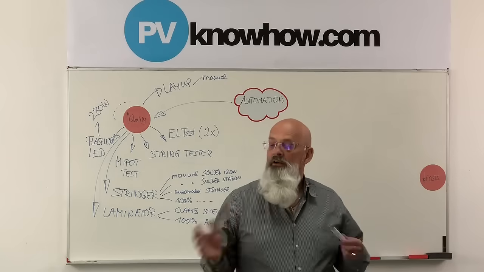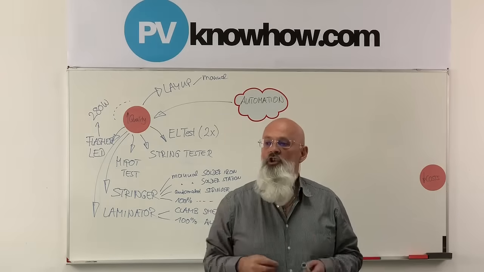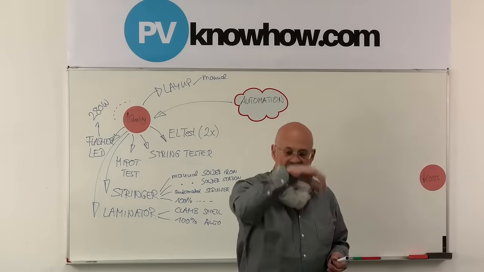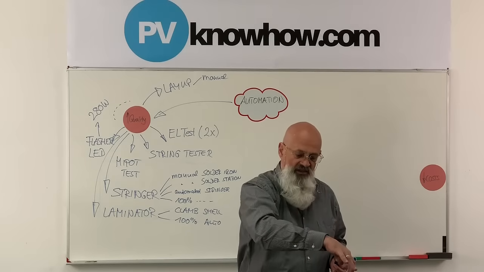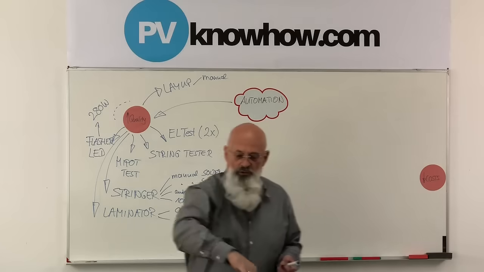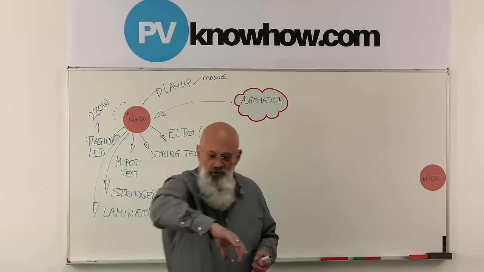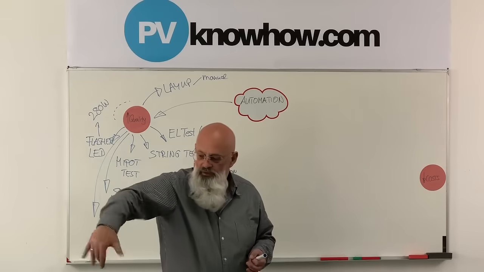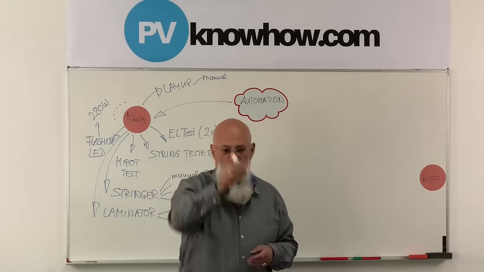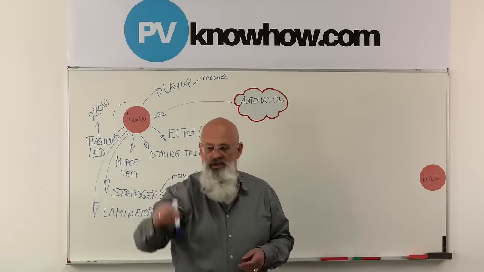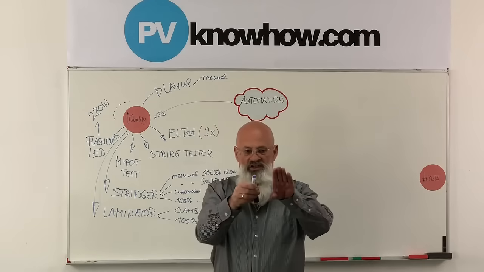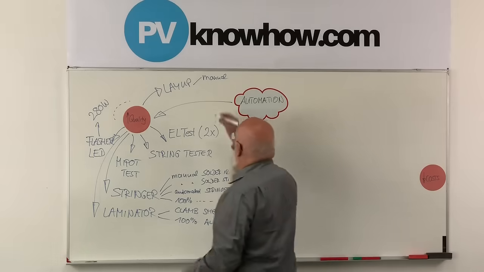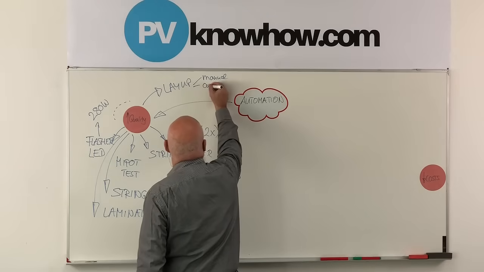Then there are some solutions on the market which are XYZ systems with vacuum grippers. They take the strings out of the magazines and place them onto the modules. They even do the 180 degree turning, because you have plus minus, minus plus, plus minus, minus plus. You always have the strings like this, and this, and this. So this is called automated.